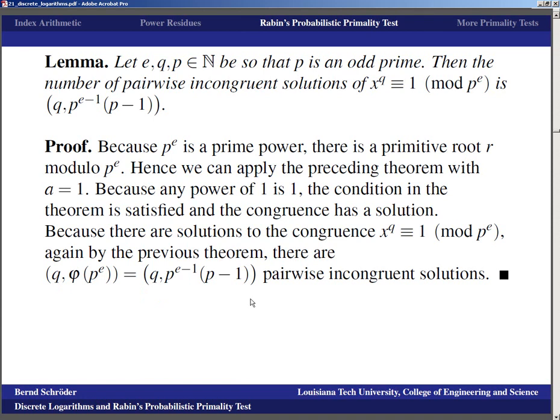Good. Now, what does that tell us here? If we try to look a little bit ahead, these kinds of equations are part of what needs to be satisfied for Miller's test, of course, and if we're already limiting here the number of pairwise incongruent solutions, that will ultimately limit the number of bases for which Miller's test could be passed.